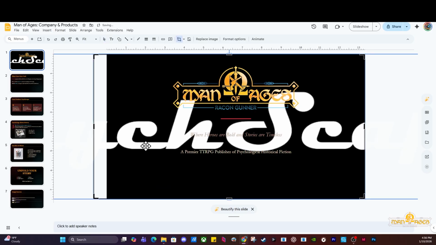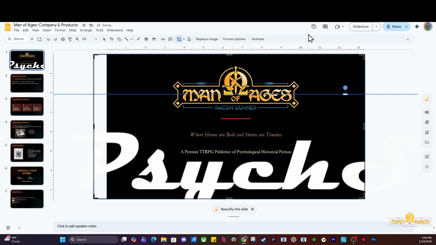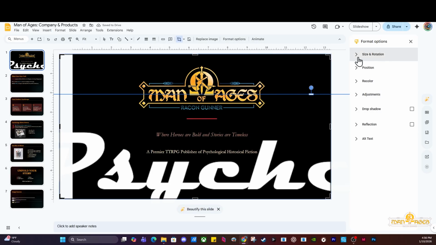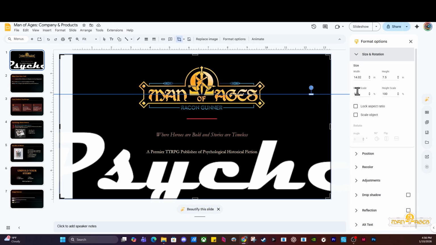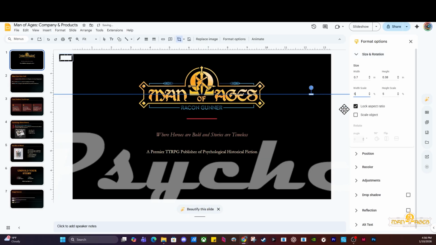Whoa, that thing's huge. I probably should have used a smaller version. Let's go to format options and scale that bad boy down to about 50%. Did that work? No, because I did it wrong. Scale object.